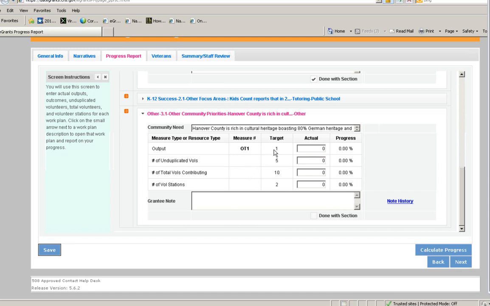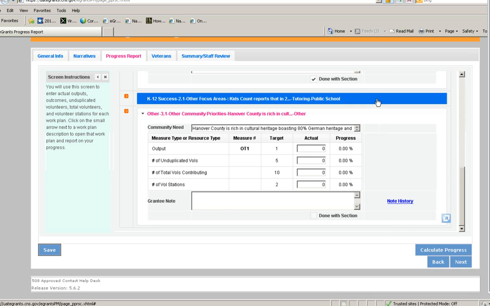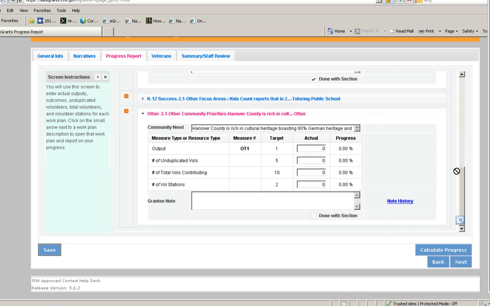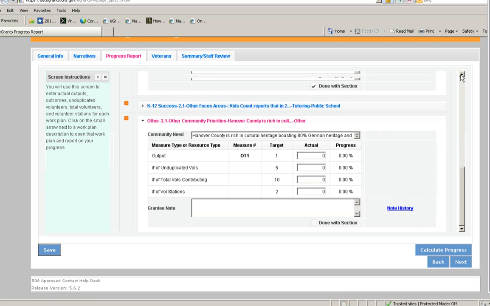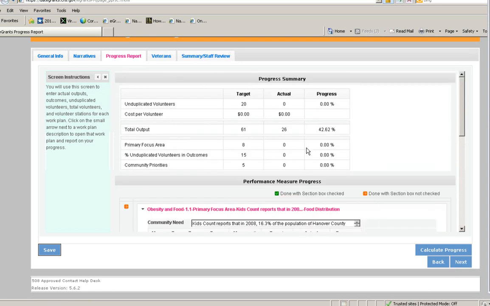We ask that the target that you put in for that work plan is always 1, and if you accomplish your self-set targets, you enter 1 as your actual. If you do not, you would enter 0. And so I just wanted to point that out because it's not a traditional output, but that's only for RSVP.